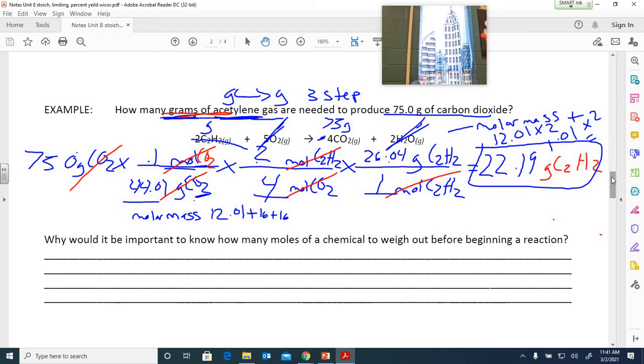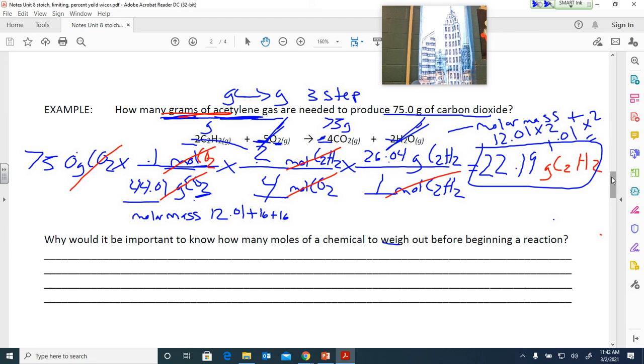Okay, so what would be important to know about how many moles of chemical to weigh out before the beginning of the reaction? The point of this is that you use these numbers in the balanced equation to know how much to weigh out. I just showed you that if you go from moles to grams, like we did in the first 2 problems, that tells you I need 5 moles of O2. Well, how do I know how much 5 moles is? 1 mole in the periodic table is just the molar mass. So 16 plus 16, because that's oxygen's mass. If I need 5 moles, I just take 16 times 5. That's how much mass of oxygen I would need for this reaction to occur and have no leftovers.